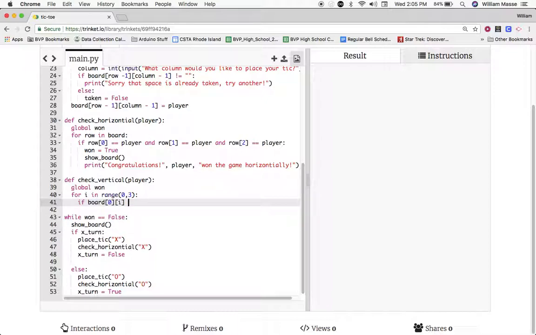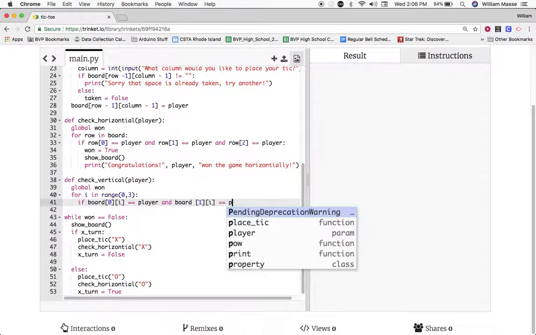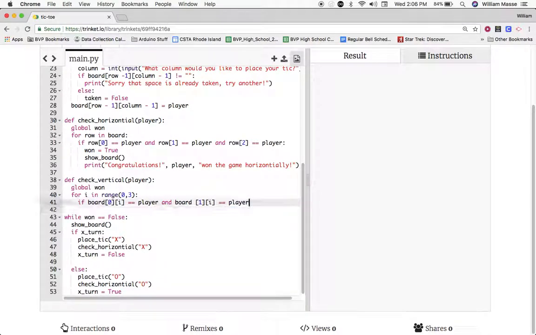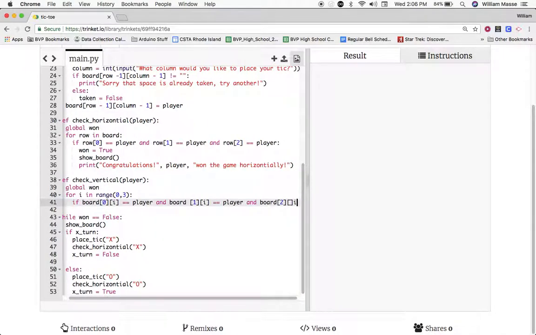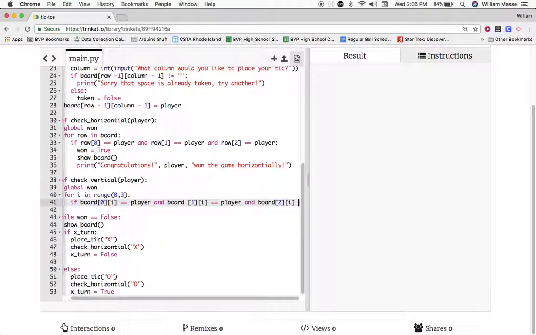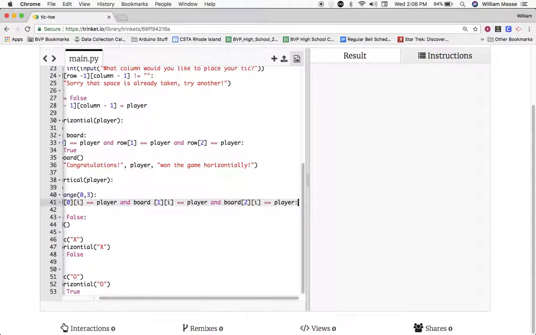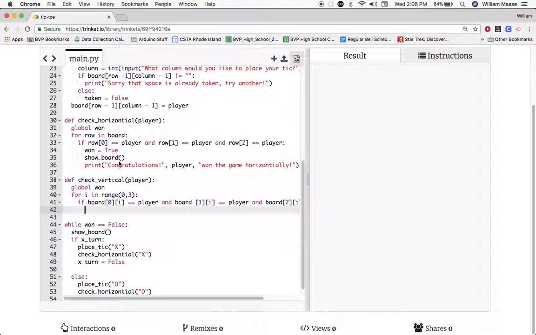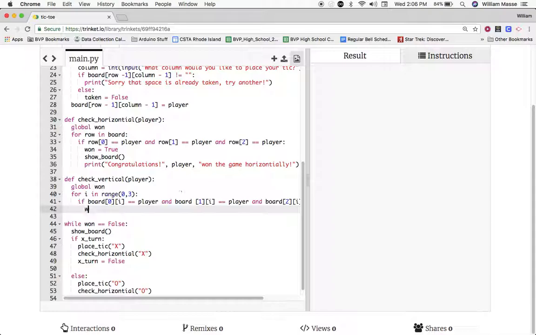So if board 0, item i is equal to player, and board 1, item i is equal to player, and board 2, item i is equal to player. And if all of those conditions are met, then we can set one equal to true.